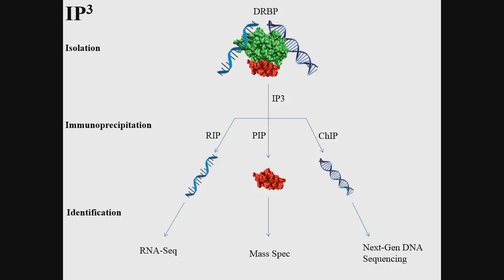Now, these CHD proteins are not known RNA binders, but some literature has suggested in high-throughput screens that CHDs can bind RNAs, in mammalian cells at least. So these are good candidate DNA and/or RNA binding proteins. Essentially, you have a tagged version of your protein of interest, and you pull down your protein of interest just by affinity purification, and then you do either an RNA immunoprecipitation, chromatin immunoprecipitation or protein immunoprecipitation and identify those macromolecules.